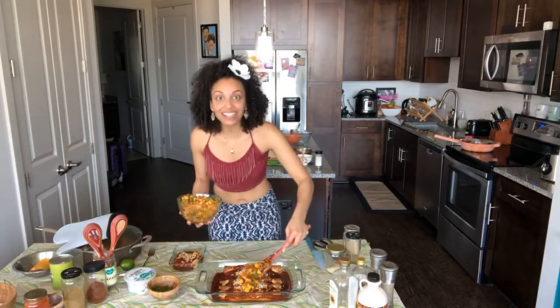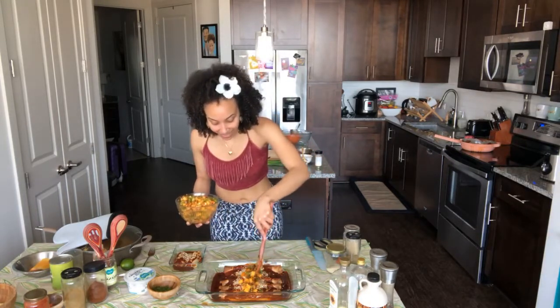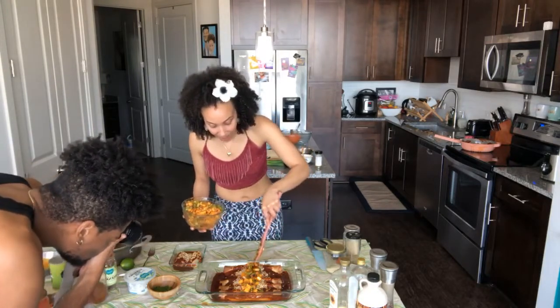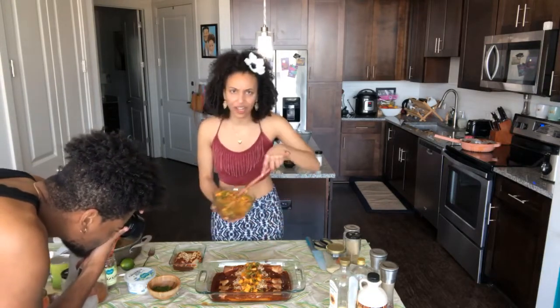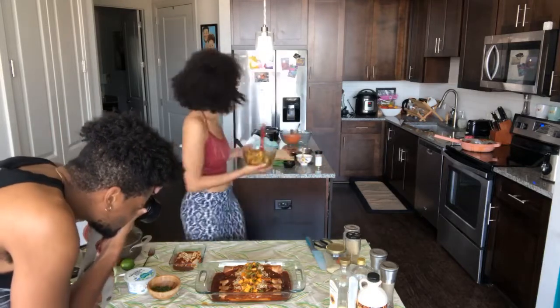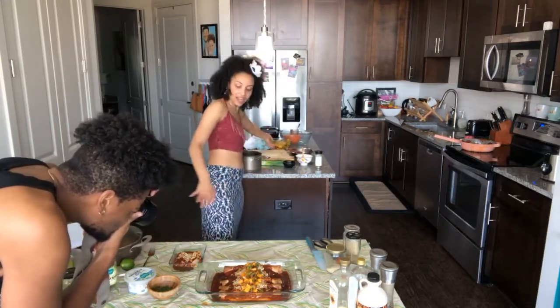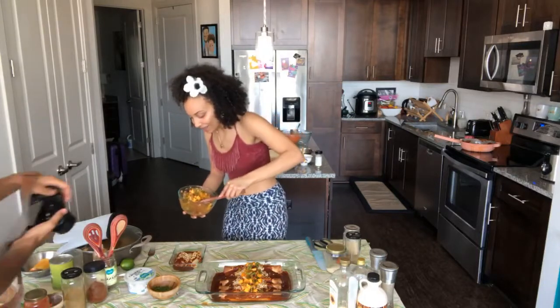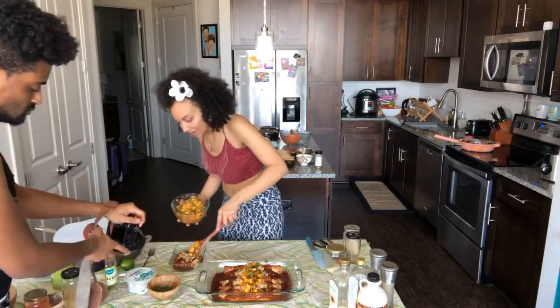There we go. Yes, let there be light. Let there be light, he said. So I am adding this. Oh my gosh, that green onion is perfect with this. All right, so I am adding this. Ooh, let me actually add some of my little mini one too, so I can get a little vibe for everything. All right, there she goes.